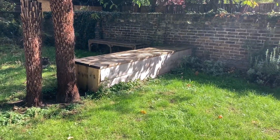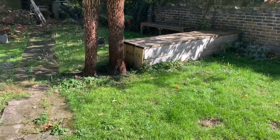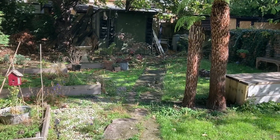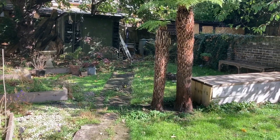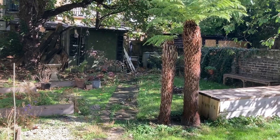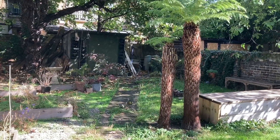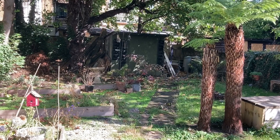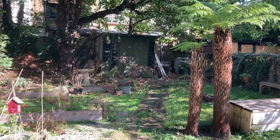So that's the property. As I said, it's a really, really great location — very handy for everything. It's very bespoke, very unique, and really just has to be seen to appreciate everything here. It's very well located for both the Old Town, the shops on North Down Road, the galleries, the station, and the seafront — all very close by and an easy walking distance. So book your viewing. We'll be delighted to show you or discuss it further. Contact us on 01843 221133 and we'll be delighted to make a viewing appointment for you. Thanks very much for your time today and we look forward to hearing from you.